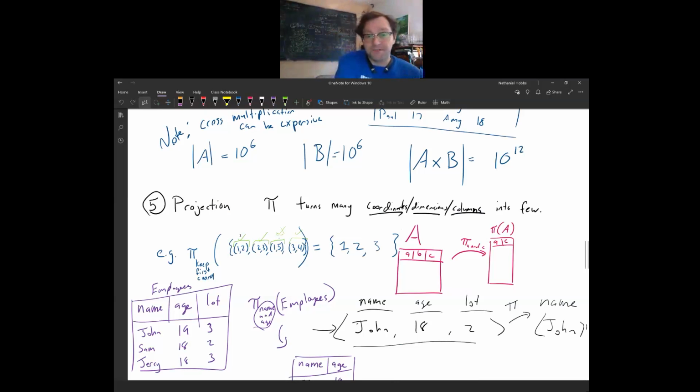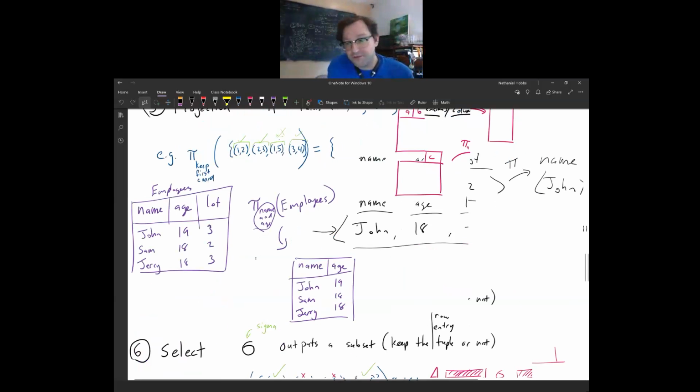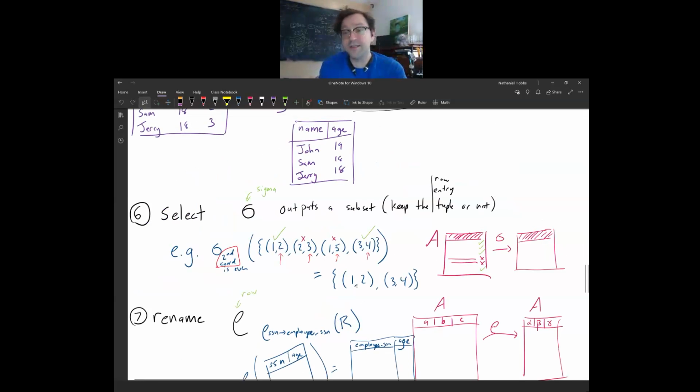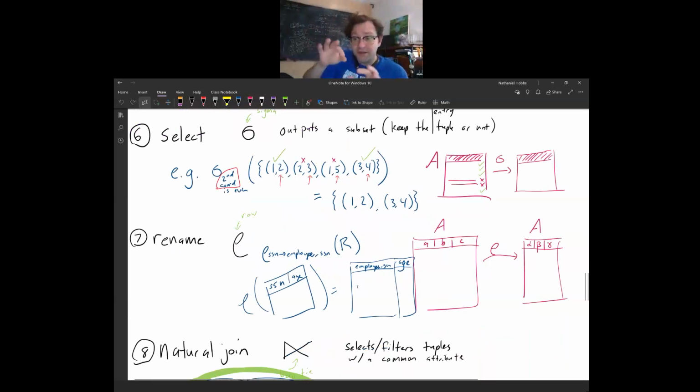For example, taking this relation with 3 attributes, name, age, and lot, I can project it and just delete that lot column. That's what a projection does. There's select. This deletes rows or eliminates individual points from the set. And that's it.